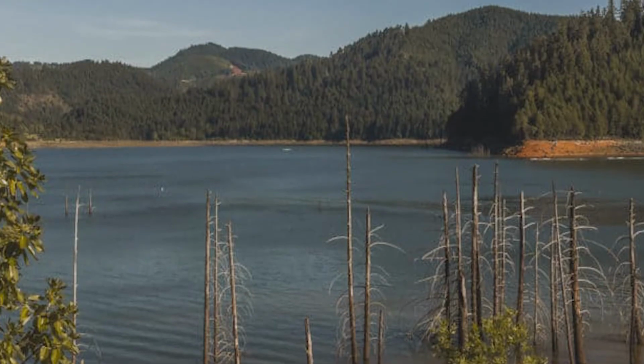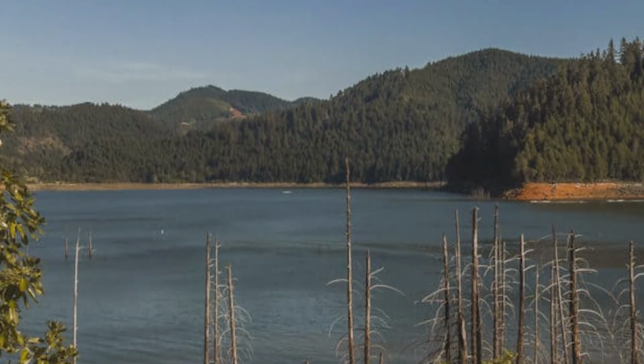Another place to go trout fishing, a little more adventurous, is Galesville Reservoir. If you head out north of Grants Pass and just past the little town of Azalea, hang a right, go out to Galesville. It's really awesome. I personally love to go all the way up to where the stream is coming in. You can see all these cool snag trees that are out there. We like to take the little kayak out there and float through those trees, but you can also fish. It's a great place to go fishing, and Galesville Reservoir is always a fun time. It's not usually too busy.